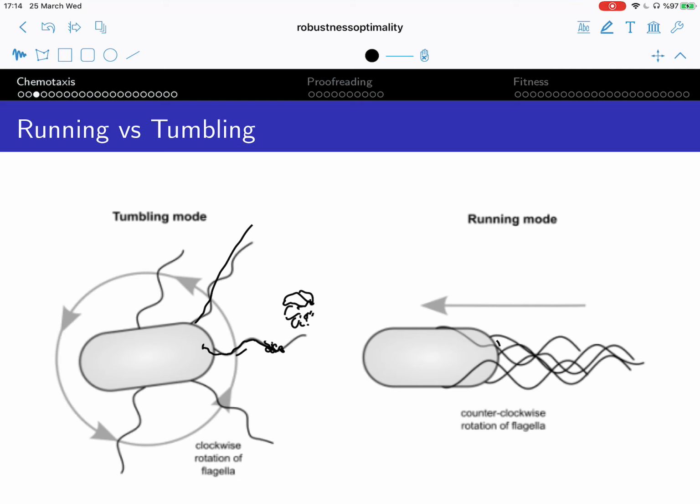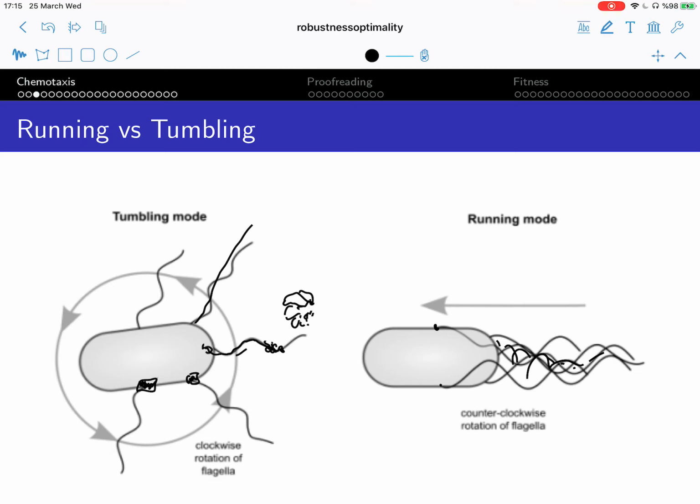So, for example, if the little molecular motor on the membrane decides to go clockwise on one flagellum, the flagella kind of break apart and each push in a different direction, which means you're tumbling. Otherwise, if the motors are turning counterclockwise, they wrap up and become one big impeller, which pushes the bacterium forward. So essentially, that's how it controls whether it's going to move forward or not.